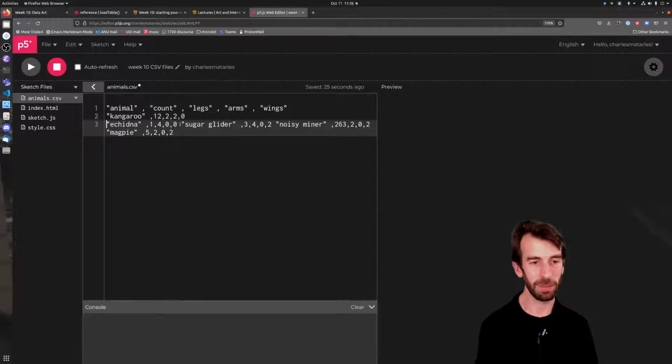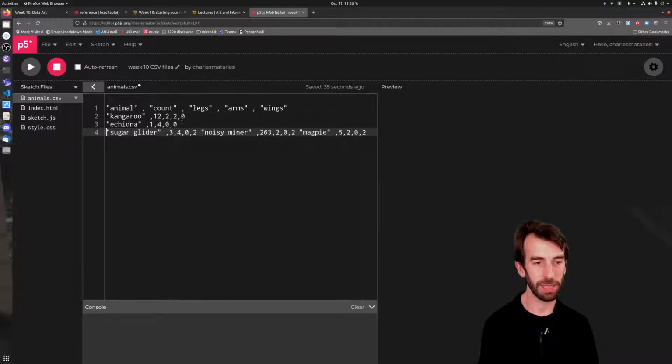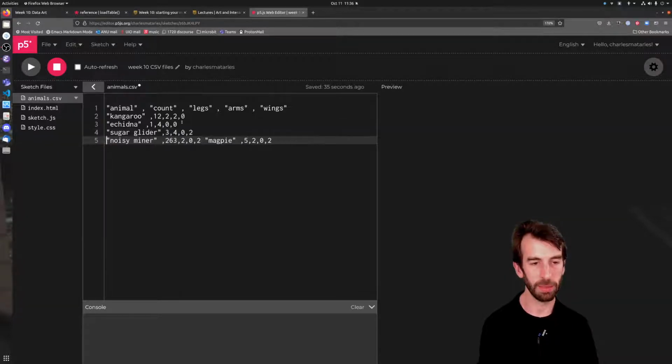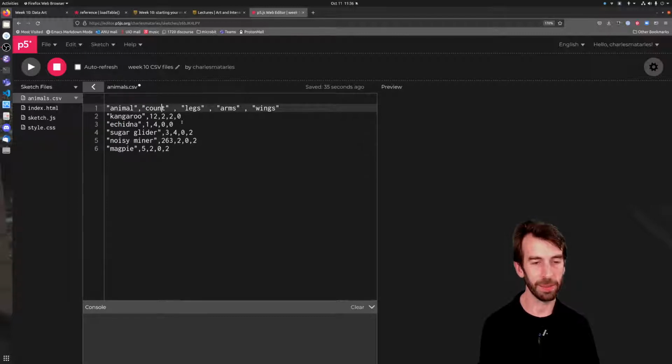Got my kangaroo, got my echidna, got my sugar glider. I've got my noisy miner, and I've got my magpie. Just going to delete some of those spaces in here so that it's not as much of a mess. Okay, a very simple CSV file.